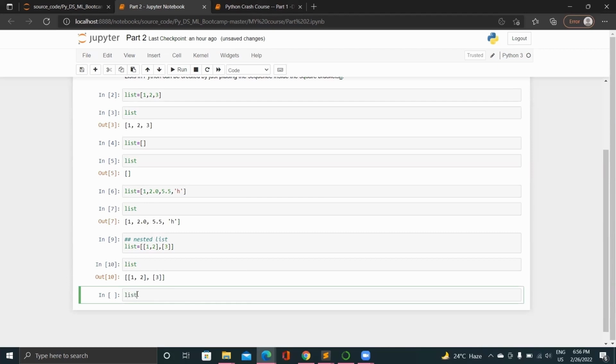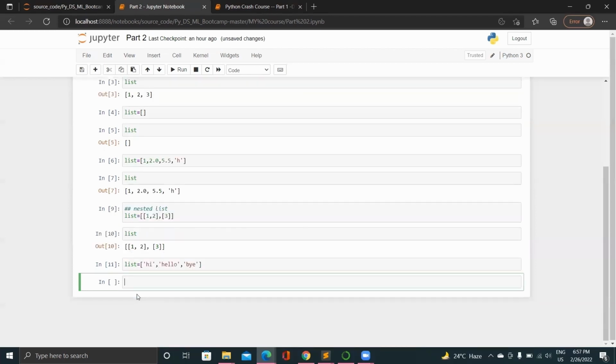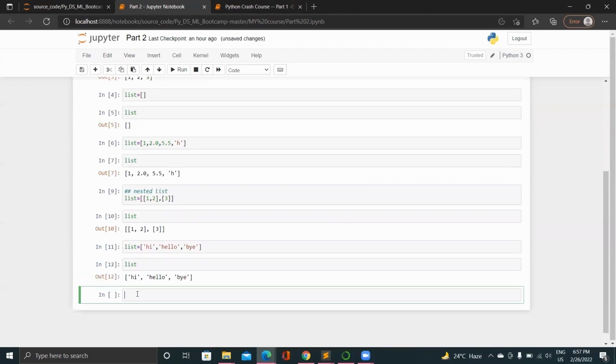Let's define another list with a string data type. Now print it. Here we get it.